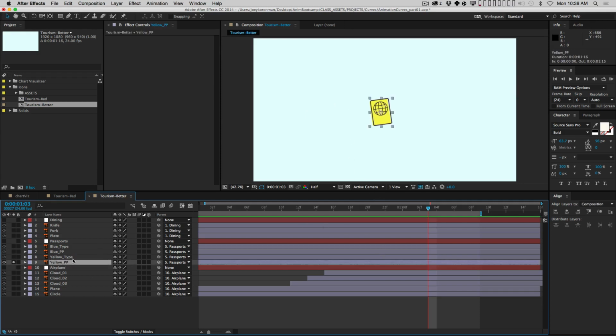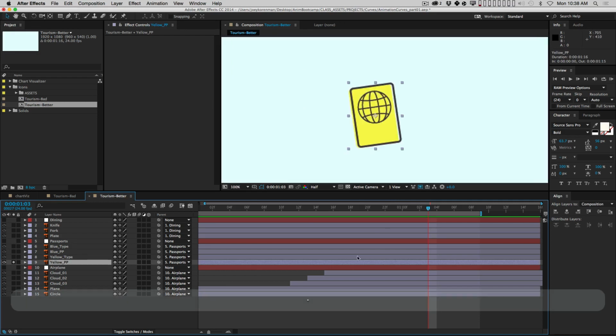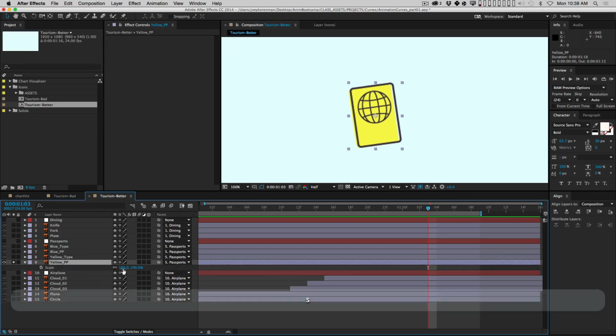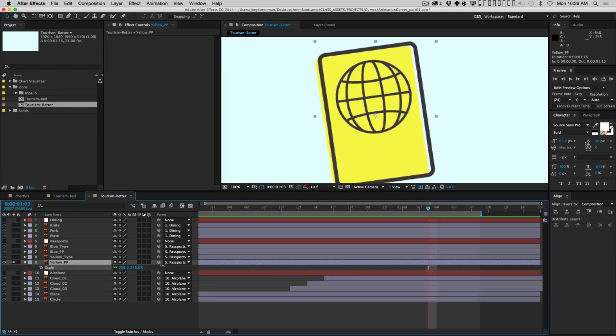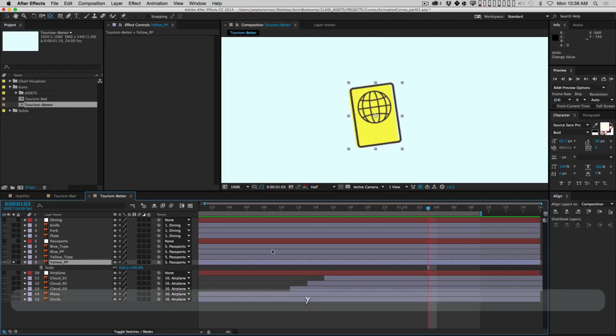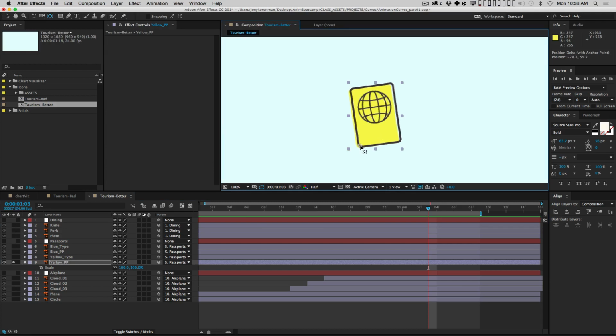One thing, if you're unfamiliar with what this little doodad is in the middle of this layer, that is called the anchor point. The anchor point dictates the way a layer is going to get transformed or move if you scale it or rotate it. It does a few other things, but those are the two main ones. For example, if I just start scaling this up and down right now, you see it scales from the middle. If I hit the Y key, which activates the pan behind tool, I can move the anchor point. So, for example, I can move it down to this corner.